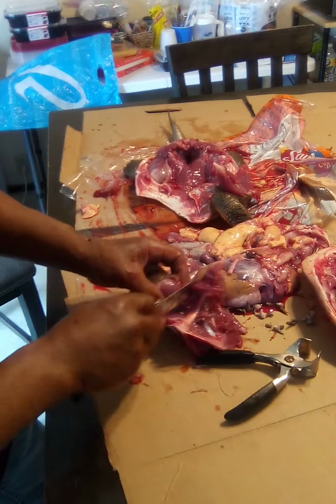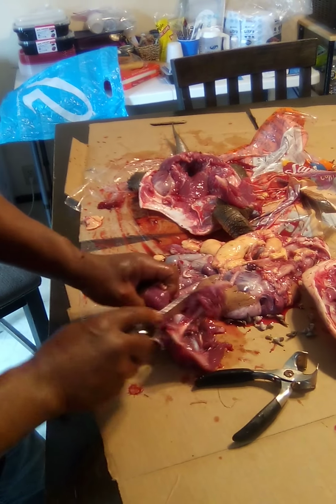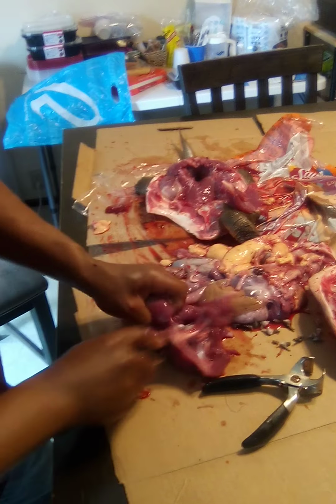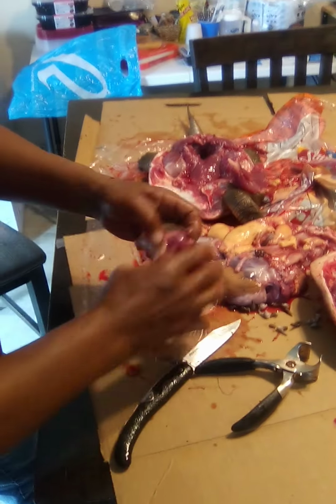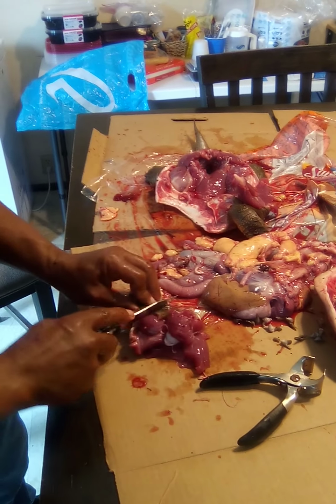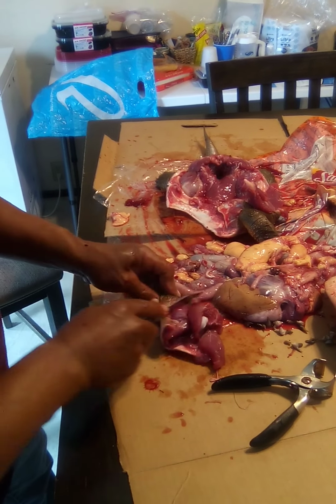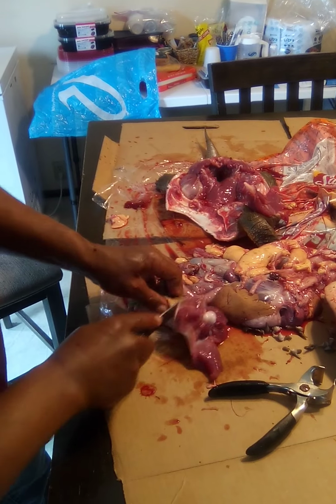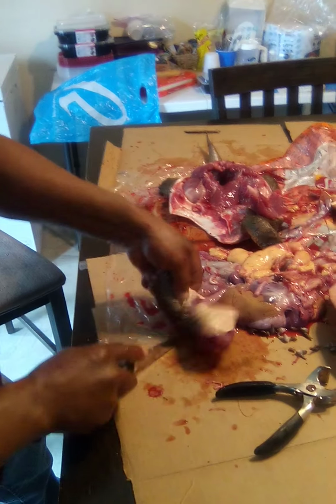And it's not just the leg right there. We got a fan bone on her. Now that's my favorite part. From the fan bone, we got another piece coming. If you see how he felt for that joint, you gotta hit it just right. You want to ride down between a joint with a sharp knife.